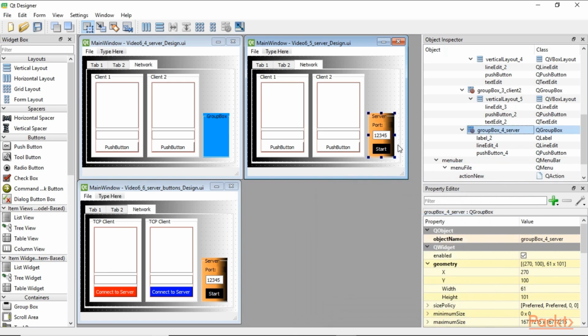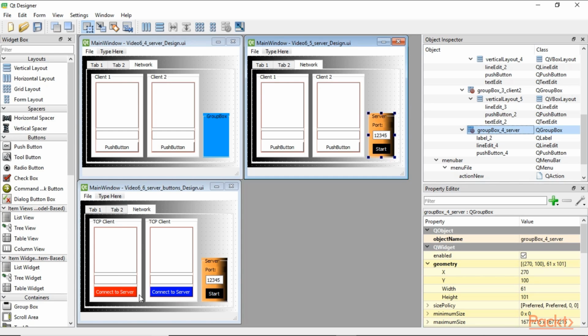And then of course after changing the button to black, I had to change the text to white. And after that I changed the client 1 and client 2 names to TCP client for both of them. Because later when we add the functionality, whichever client connects to the server first will be client 0 and the other one will be client 1. So it's not determined which one is client 1 or client 0. And I gave it a port. You just have to find a port that's not in use on your machine. So localhost is the local PC, and that's the IP address, localhost. And the port number, I gave it 12345, works on my machine.